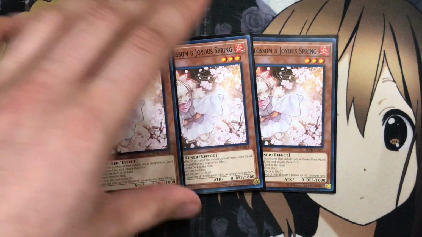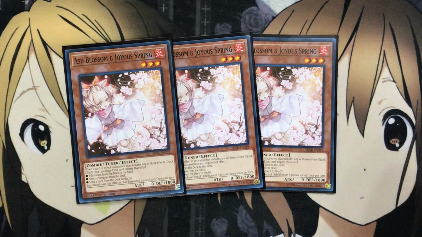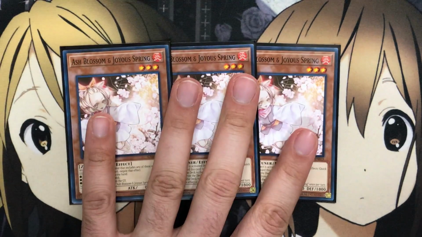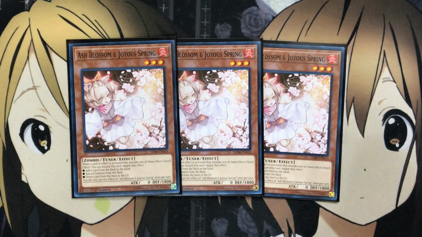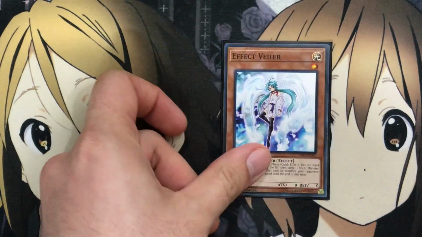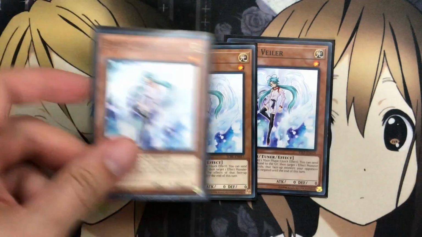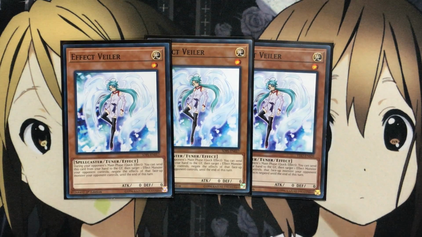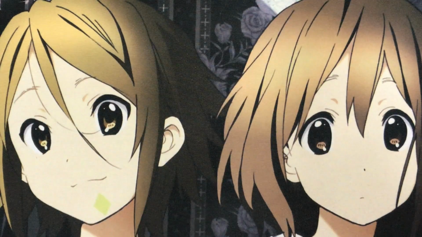In assistance with the 2 main monsters of the deck. So 3 Ash Blossom, just another easy card to gain access to since the Salmon Great structure deck. So definite 3 of, just a good hand trap overall, locking down your opponent with their searches. And also I run 3 Effect Veiler, just being able to stop your opponent's monsters effects going off. Another good hand trap to run in line with your other cards.